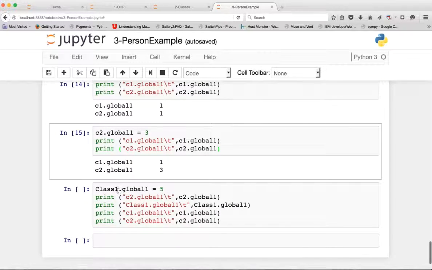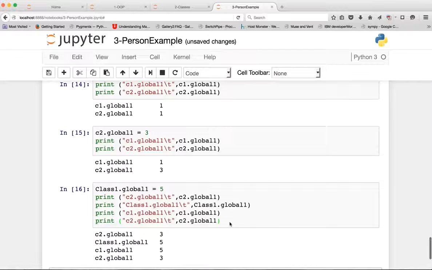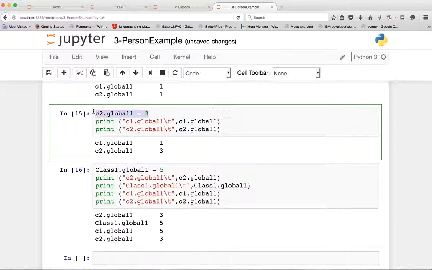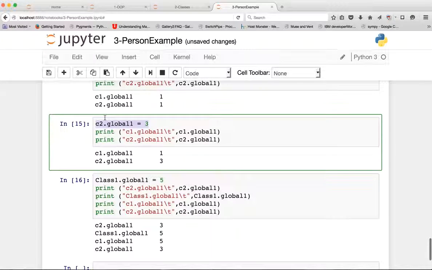Now if we go in here and we set the class 1 global1 to 5, what are the values that we get here? So the global1 value associated with C2 is still 3. That's because we assigned this value here, and the attribute of the instance is hiding the value of the global variable, the class level variable, global1.